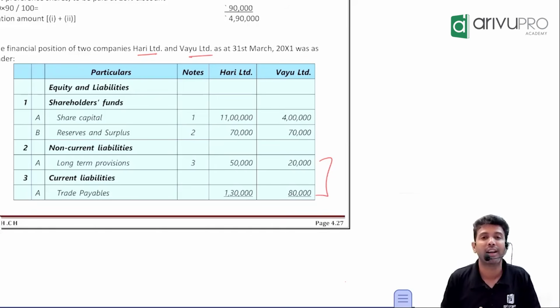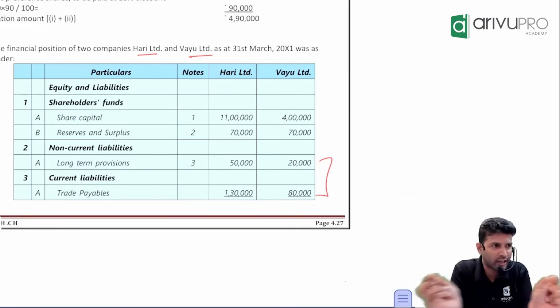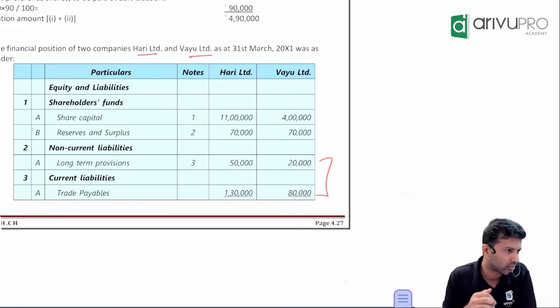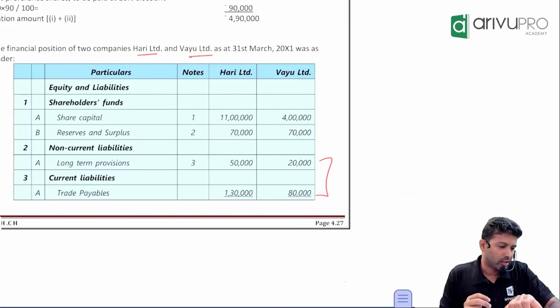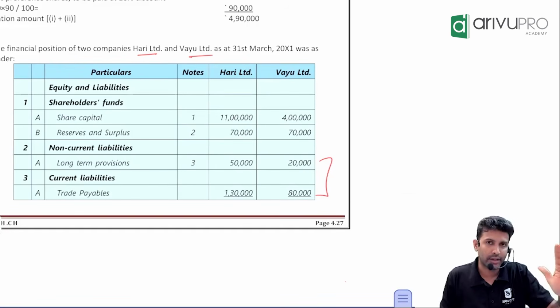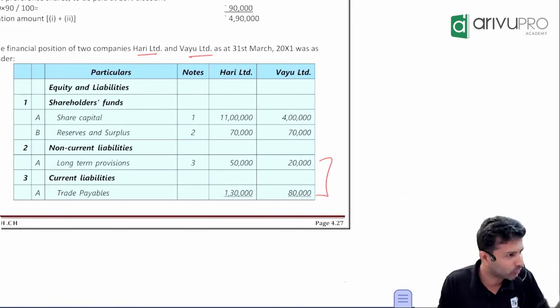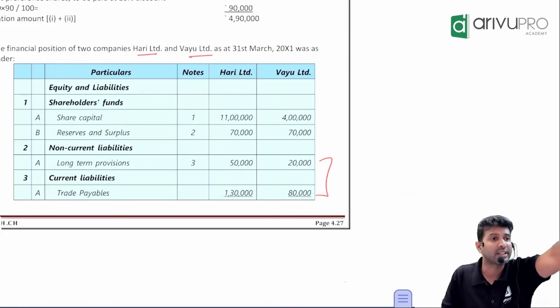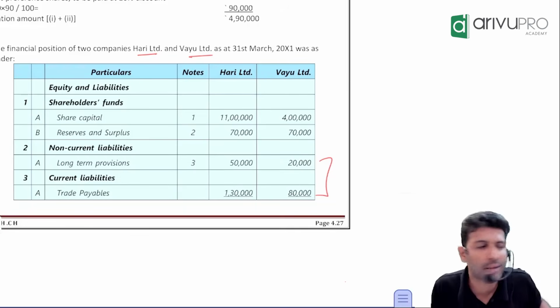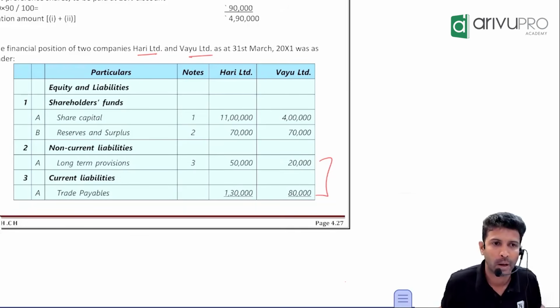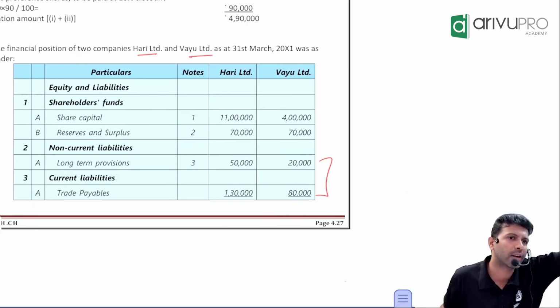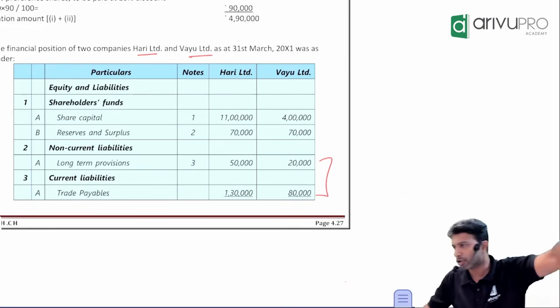So let's take a break, and half an hour break is okay. But you tell, is it okay? I'm okay as long as you are ready to stretch a little bit later. After this we have consolidation, which will take another 1.5 to 2 hours. Then AS 23, 27. Mostly AS 4 and 5 we can't do. We'll have to leave it at 3 more at least. So we have to do 3 hours more. Roughly 2.5 hours minimum is required. Okay, half an hour or 40 minutes. What do you want? Your call. I'm okay. 40 minutes. Okay, let's resume back in 40 minutes. Thank you.